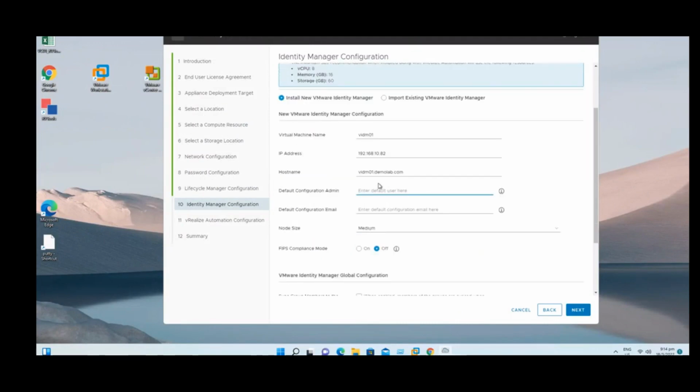For the default admin, we have to provide a default administrator, whatever name is convenient for you. For easy understanding, I'm choosing vRA admin. The same ID is applicable for IDM, LCM, and also we can use it for vRA. For the default configuration email, we have to enter an email address, so I'm giving our email address.